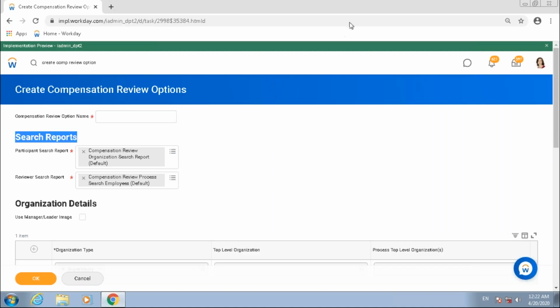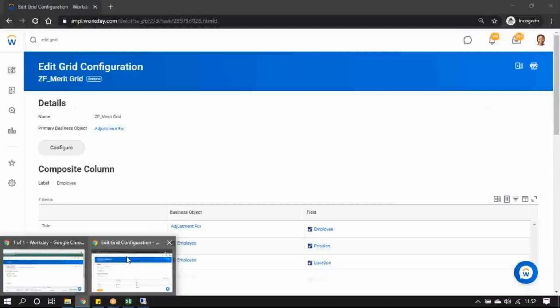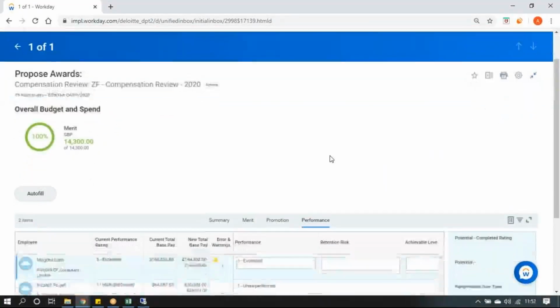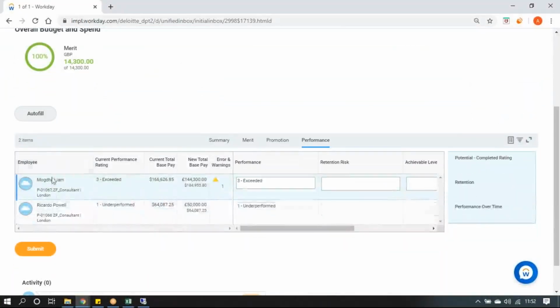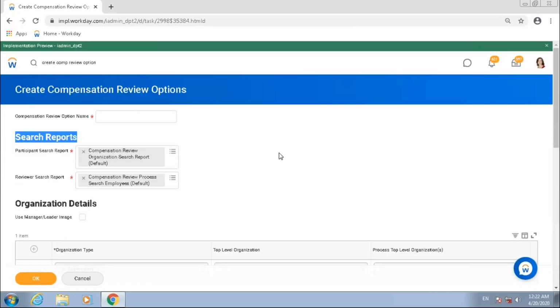Okay, what is the first option that I get? These are search reports. Now, when a manager goes to his or her grid to perform compensation review, the manager is able to see all the employees in the grid, all direct reports, and if he is a senior manager, even indirect reports. He is able to search for these employees because of these search reports which are configured.